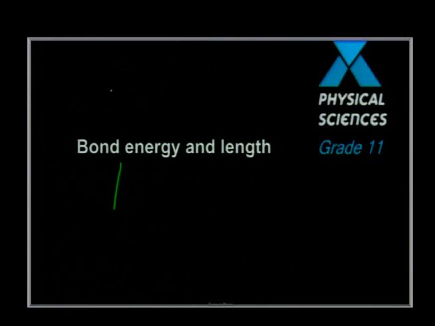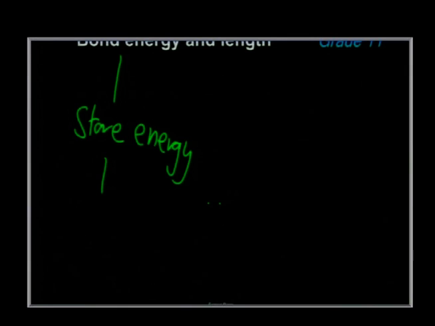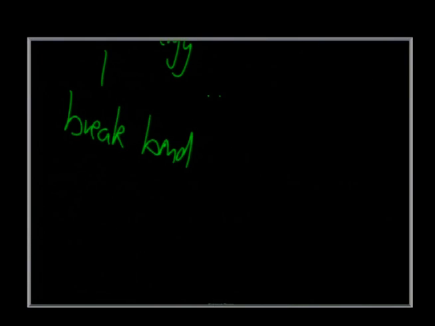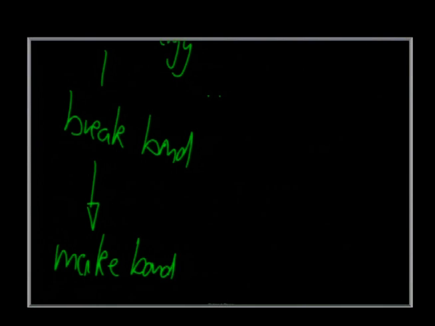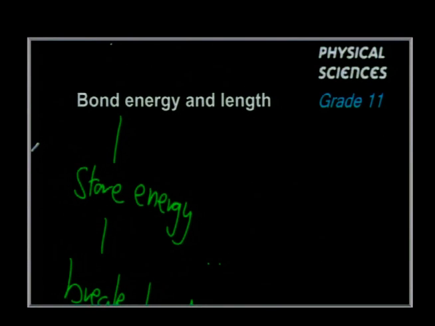When we're doing chemical reactions, we recognize that in the bond there is stored chemical potential energy, stored energy. And what we have to do to measure that energy, we have to either break the bond. We sometimes have to calculate, if we break the bond, how much energy do we have to put in to break the bond? And then we can also calculate how much energy we need to make a new bond. And there are calculations and tables that we will work with.